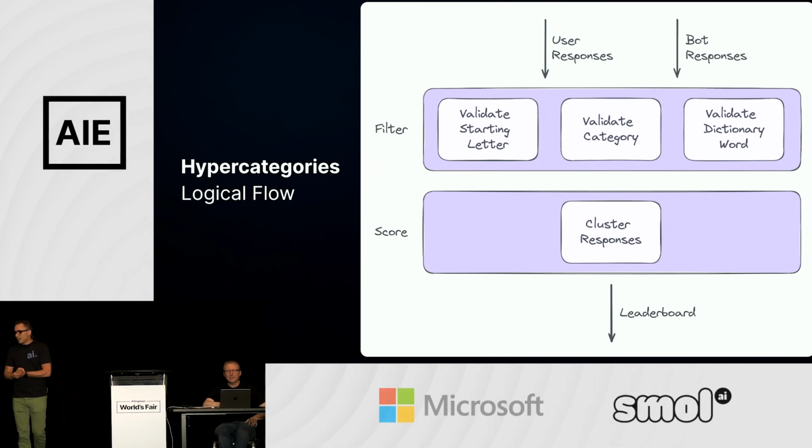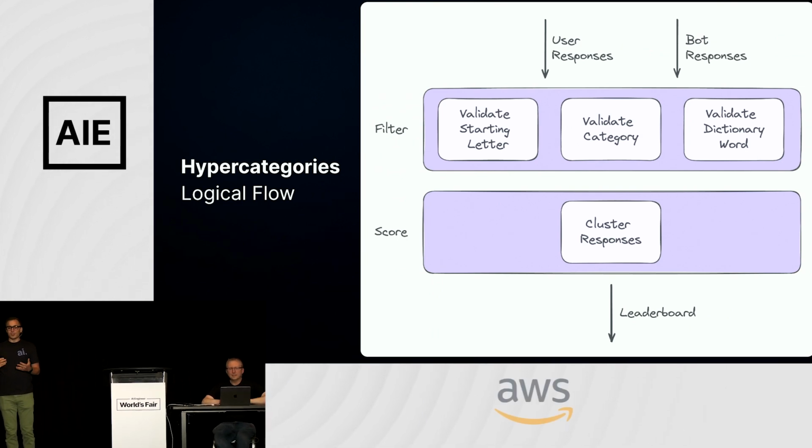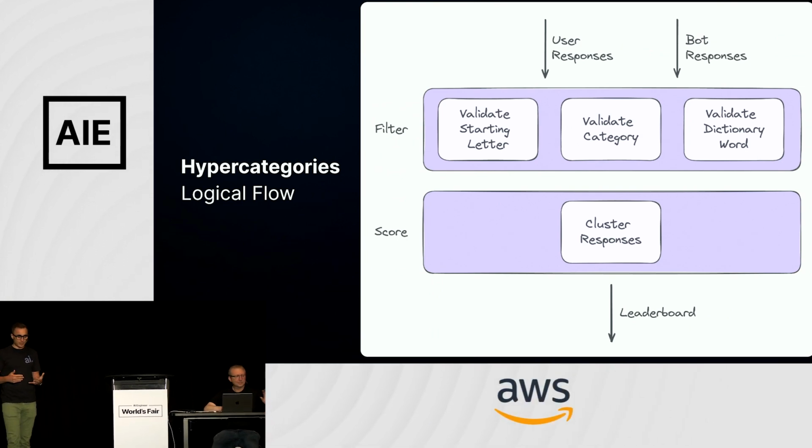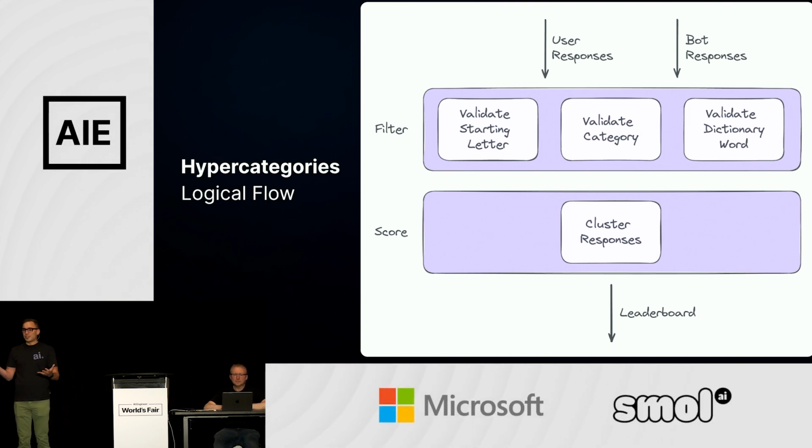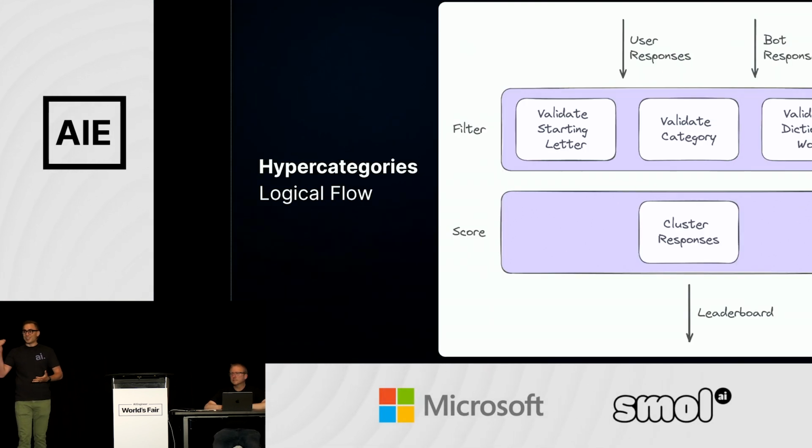Oh, there we go. As these building blocks, right, that you're starting to assemble into your application. So when you submit that response, or when the bot submits the response, we score that as well. We validate the starting letter. We validate the category, right? And so we are using a model to make sure that you are hitting that category. As we saw in the results there, it's not always perfectly right. We can continue to train that.